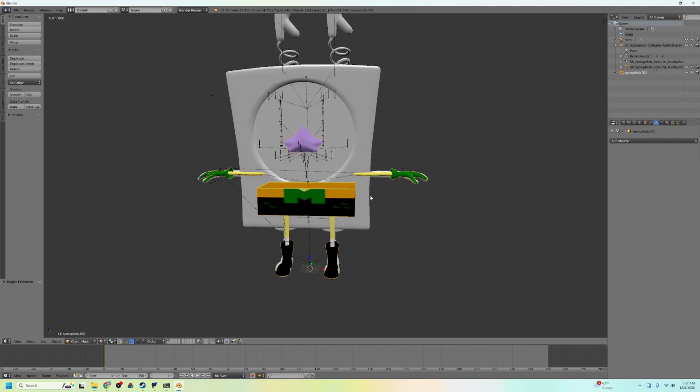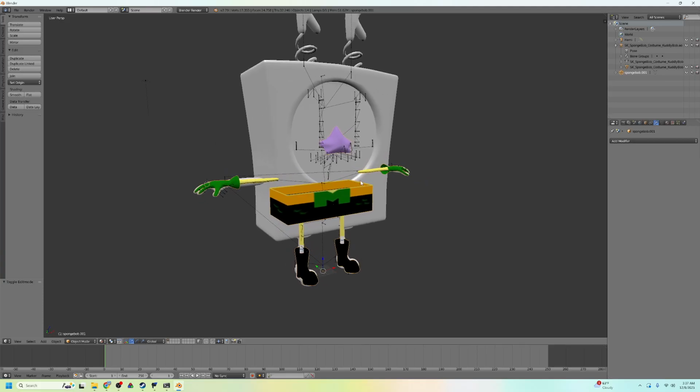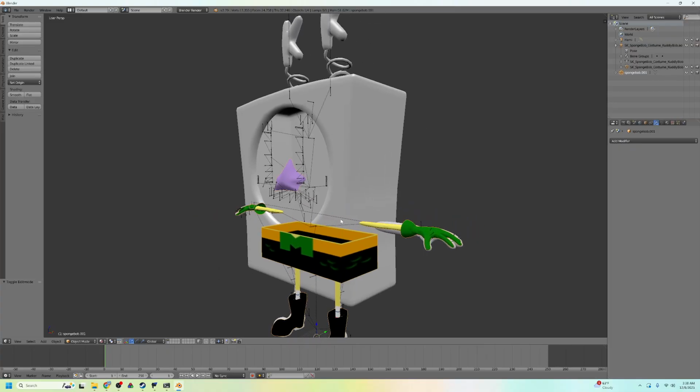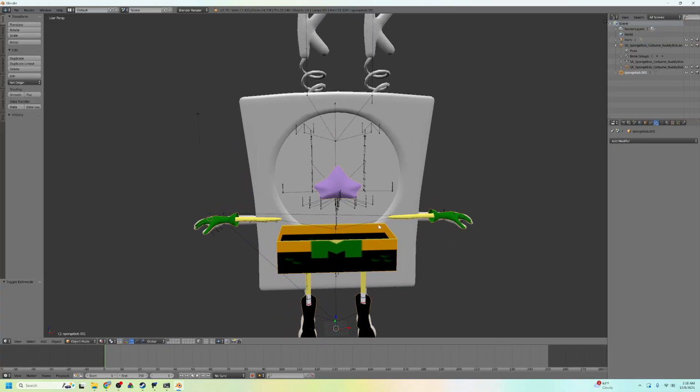Okay, so we're back, and I now have the Mermaid Man costume isolated. I've realized that because we're working with Spongebob himself, we can actually just completely cut out this middle thing right here and use the Spongebob model from the game. If you were not using Spongebob and you're using something else, you want to keep the entire thing, either cover Spongebob or replace that Spongebob model with an empty model to get rid of the Spongebob head.